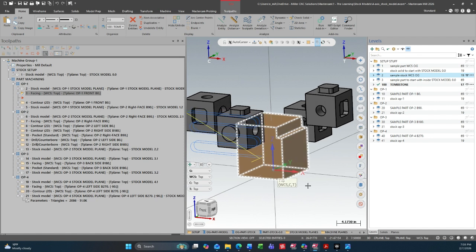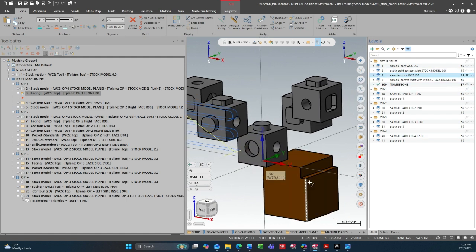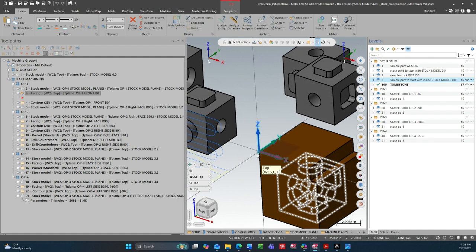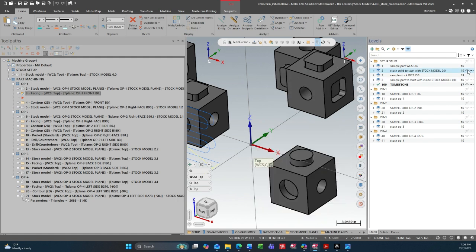Where you go from here is kind of up to you, but what I did was I started down here. I just wanted to move things so that I had a corner that was clearly oriented on my stock, so that I'm top, and this corner is now the base corner for all of my stock model operations. So I just have a solid stock model and I have a part inside it.